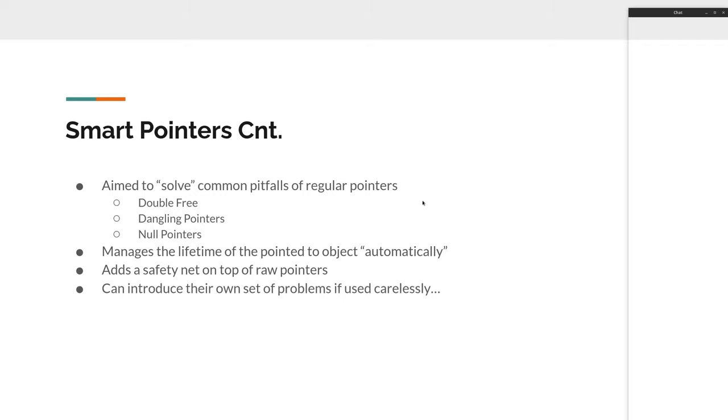Yeah, but can you overwrite the box drop? I don't think you can. The box drop will just unallocate and free the memory that it manages. Yeah. But if it points to something, if it points to a vector, for example, that has its own dynamic memory, then it will call the drop method of the vector and make sure the vector cleans up after itself as well. Yeah, that makes sense.